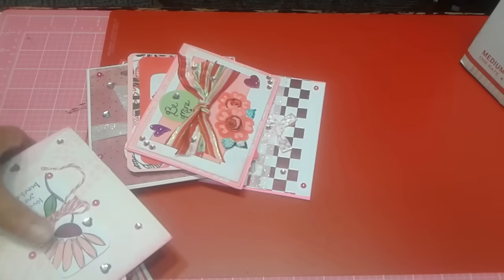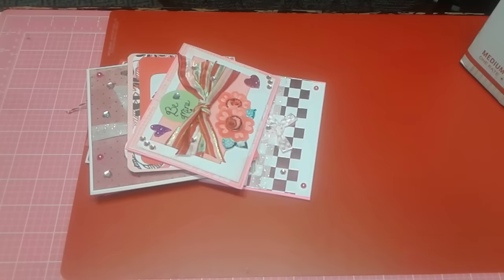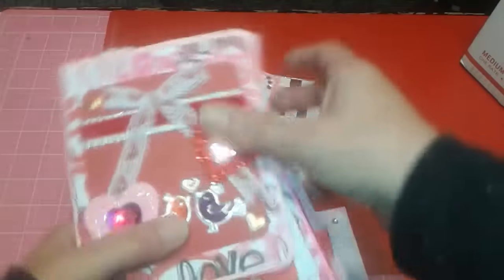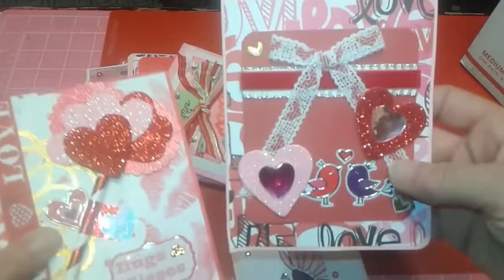At the end of all of the Operation Valentine's, I have my junk journal for Operation Valentine's, and I'm going to do a February daily junk journal review of all the things that were sent to just me. Not that I get a lot, but I do get some. So I want to share that.